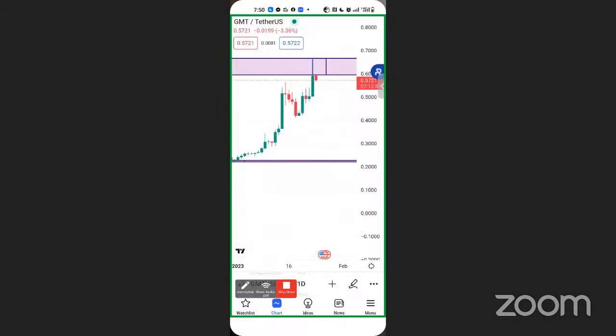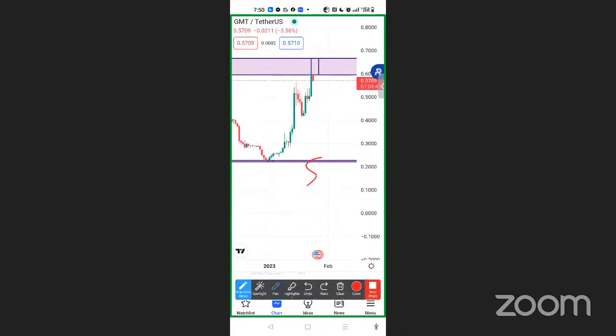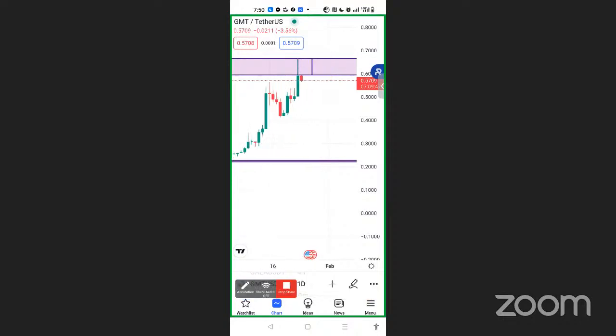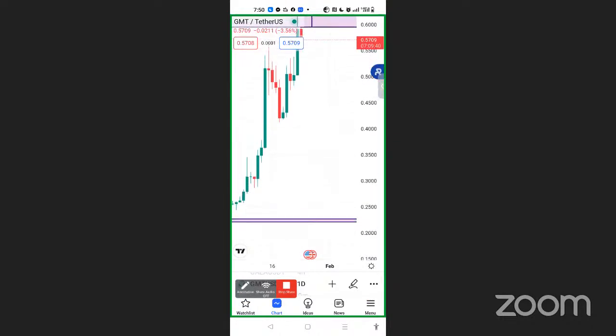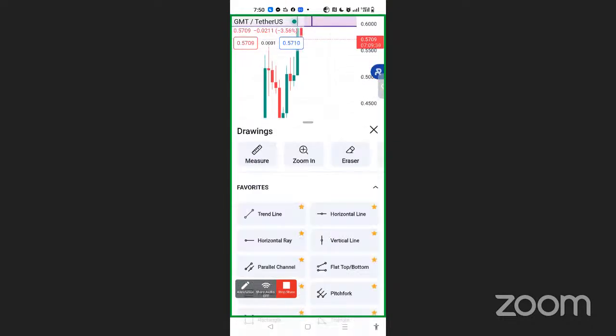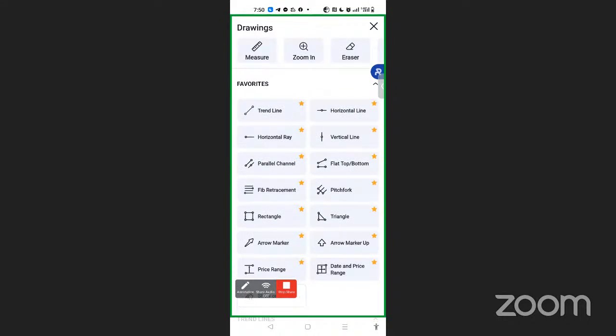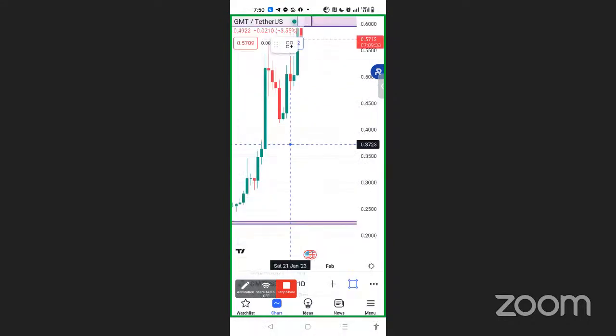All right, so like I've said, you create this as support and this as resistance. It would be major support and major resistance. But still you need to also create minor support and minor resistance. So what I would do, I'll pick my rectangle again, the swing low or the lowest point in that area where I'm putting my focus, and stretch it to the close of the red candle.